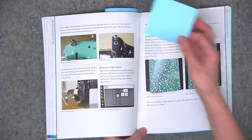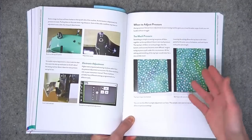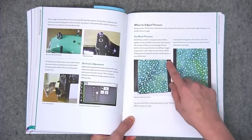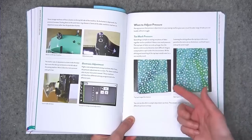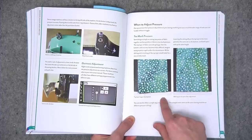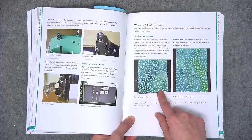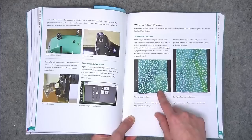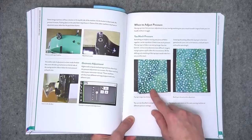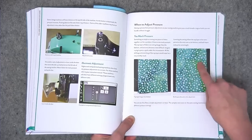I bookmarked one other area in the book that I wanted to talk to you about, when to adjust the pressure. Sometimes, and I know I get confused sometimes also, when adjusting the presser foot pressure. He has two photo examples that I thought were helpful that I wanted to talk about. Too much pressure. He says something as simple as sewing two pieces of fabric together can be a problem if there is too much pressure. The top layer of fabric, which is the green fabric, the bottom layer is the black fabric. The top layer of fabric can end up longer than the bottom, and accuracy becomes more difficult. Imagine trying to piece a quilt under this circumstance. All the shifting and stretching of the top layer would make for a very wrinkly result. So here's the top fabric, the green. As you can see, it's not even at all with the black fabric. Right here, another photo.